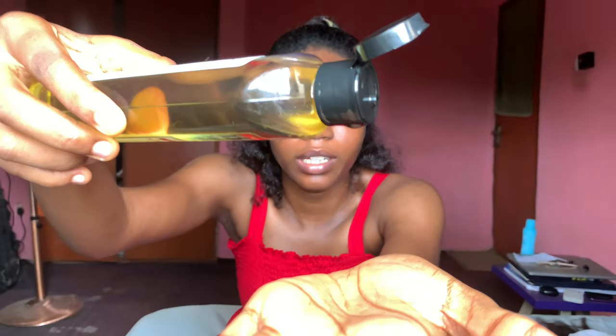This is the first time I'm actually using a body oil because I have oily skin, so I try to avoid products with oil. But this one is not too oily — it's very light, almost like water. It brings out your shine. I use it all over my skin after moisturizing — it seals in all the moisture so I don't lose any. You can even add it to your bath water if you like to soak in a bathtub.